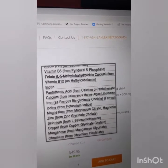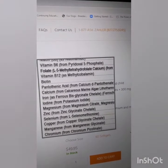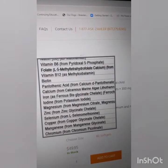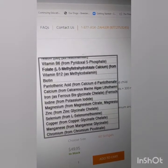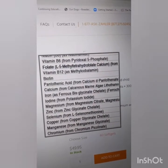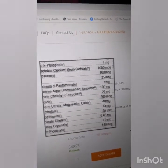Also, I would like to point out too that there are a lot of iron-free prenatals for the fact that iron can also interfere with calcium absorption. Of course, supplement companies don't even acknowledge other issues in terms of absorption with other minerals because all of them operate as partners, and they can antagonize each other or agonize each other. So that's one of the funny ones because there are so many other things that can also interfere with calcium absorption or magnesium absorption or zinc absorption or copper, but we still like to put all of these nutrients in one pill. That aside, again, I will just go back to iron and just say that I don't believe that this is a good thing here, having so much of it in this prenatal.